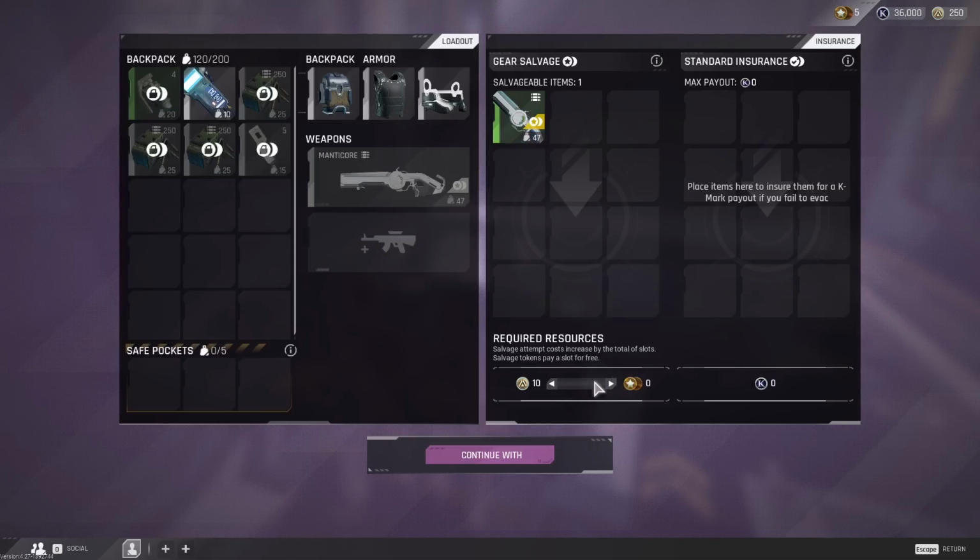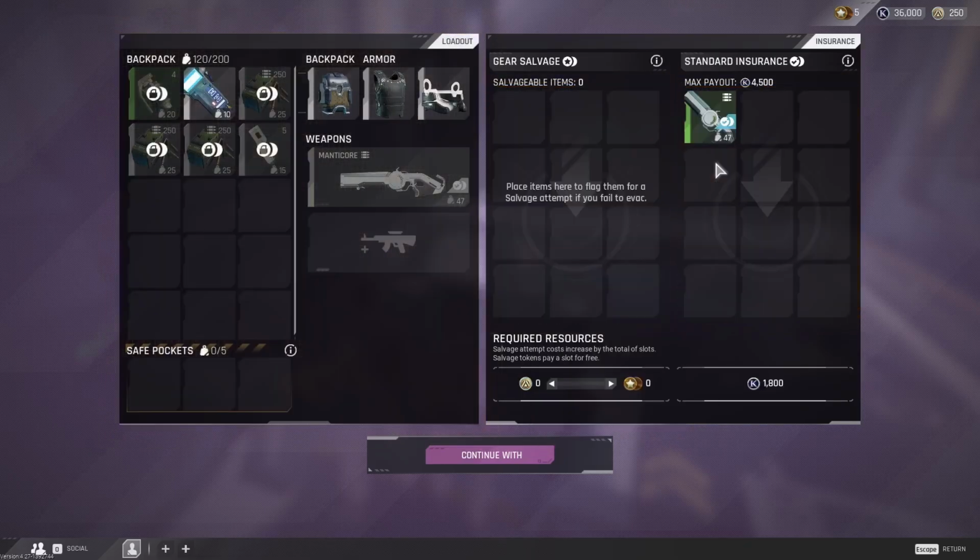This slider at the bottom tells you which one you use to pay. I never use this sort of gear salvage because if an enemy player picks it up, I don't get it back. However, standard insurance is what I use most of the time, because as you can see right here, it says max payout. So it doesn't give you the weapon back, but it pays you for the weapon, and it costs a reduced price to actually insure. So if you survive 3 or 4 raids with this stuff and then you die with it, not only do you get all the money you made from the raids, but you also get money from your insurance.